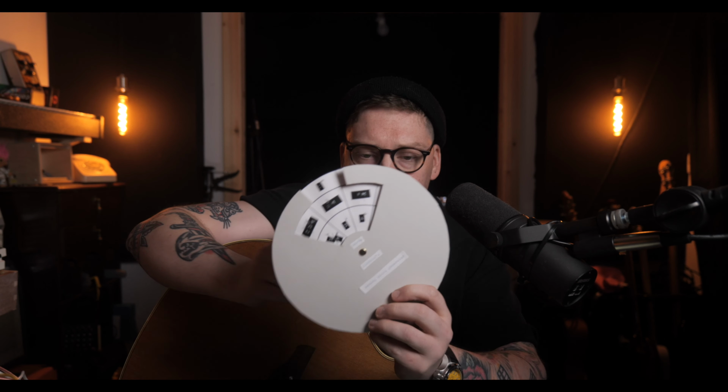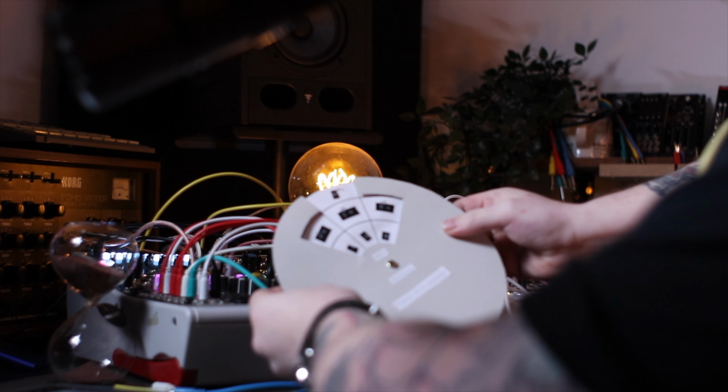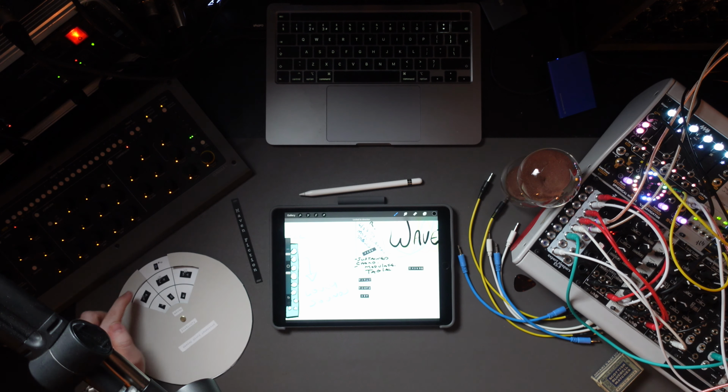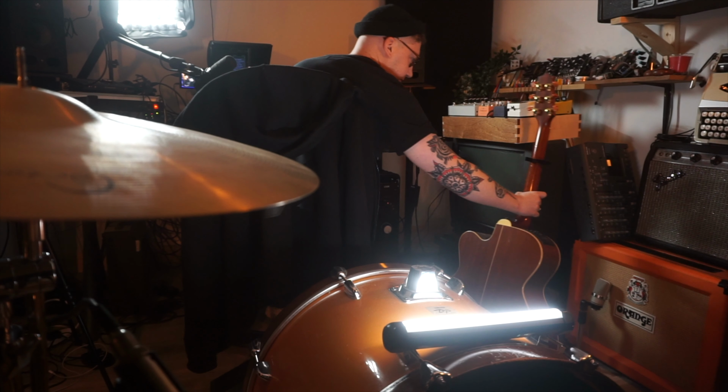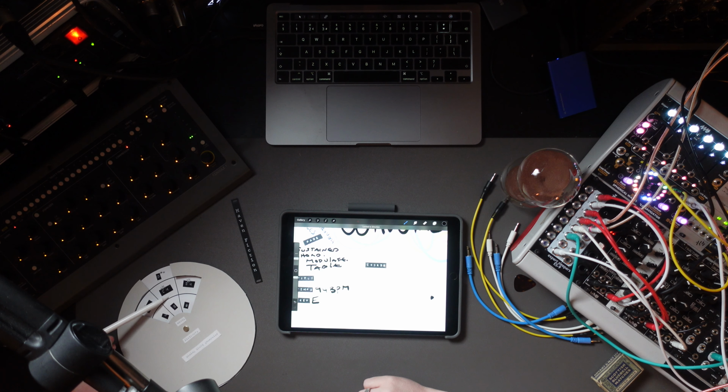So if I use my new Maven Fiction analog chord generator, and that chord's in B, so if I set it to E, like that, so with B as the fifth of the scale, I should be able to select any of these chords and they should work with it. Then I think that it means that it'll just give it some more depth. I can see that the relative minor, which is always in the middle here, is going to be C sharp minor. I'm going to probably start on that for most of my chords.